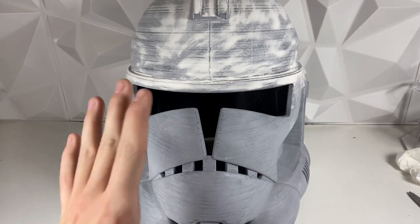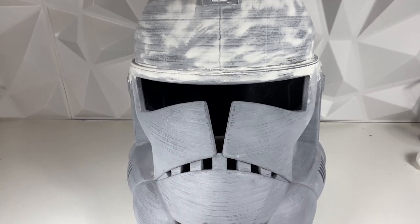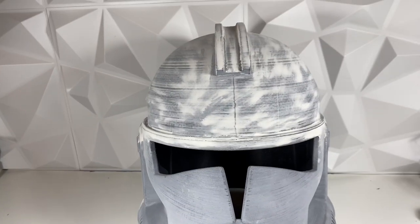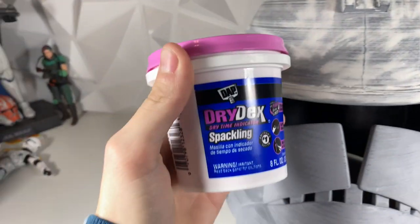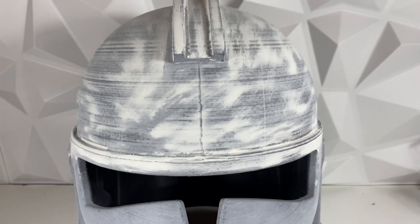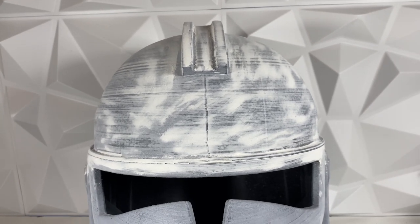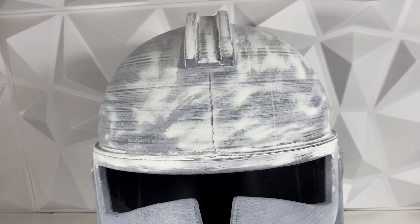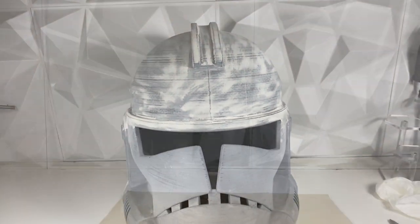Here's a quick update on the helmet. We did use some filler sandable to fill it in and we did sand it. There's still a few spots I could probably go over again. On the top, we've been using spackle — just straight up wall spackle — and I think it's coming out pretty good. Obviously you can use other stuff like Bondo, but I personally like spackle. It's easy to sand and works pretty well. We do have to do the rest of the helmet though.